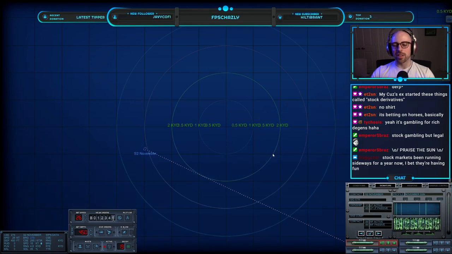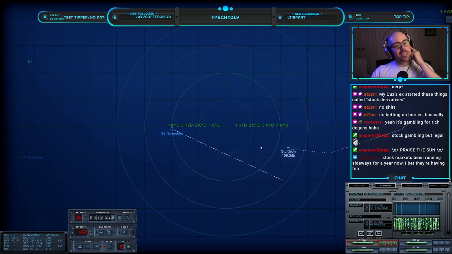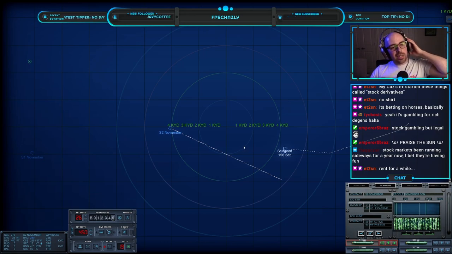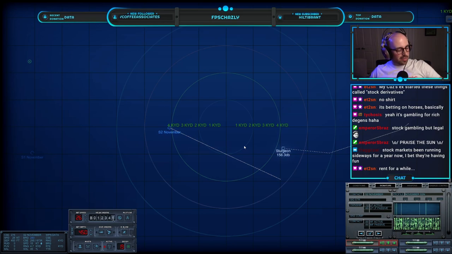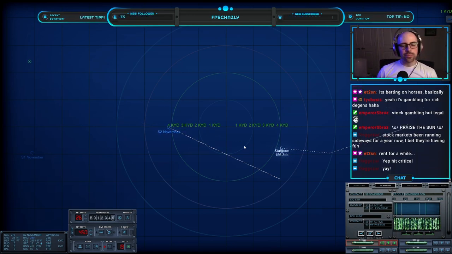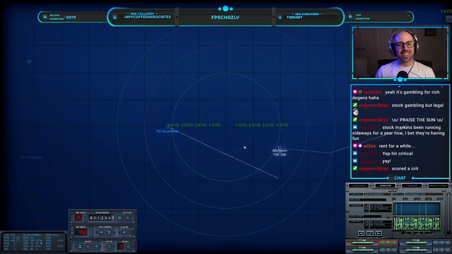Oh, speaking of all that, Vogtle in Georgia, the first new nuclear reactor in the U.S., just went critical this past week, which is awesome. I hope it's a red letter day. Hope it's a sign of more things to come. Scored a crit. Crit rockets.